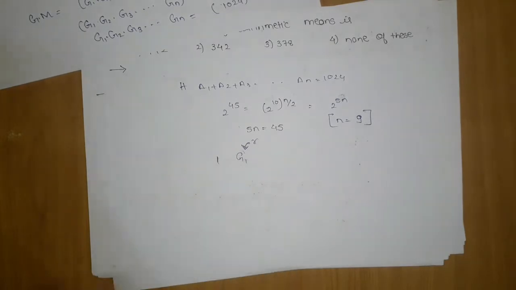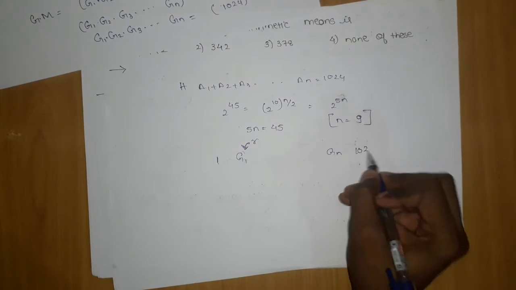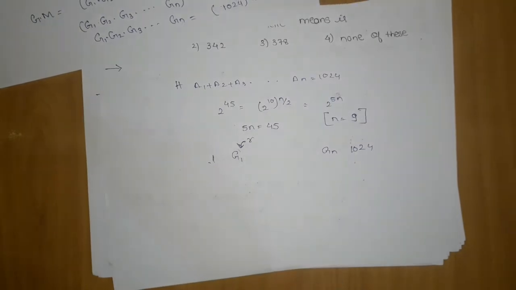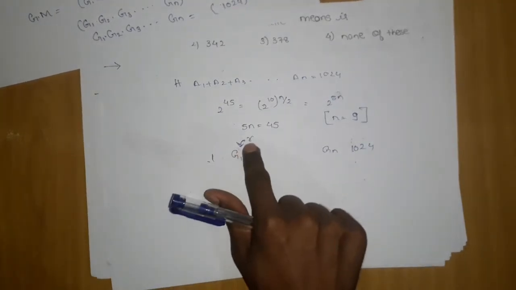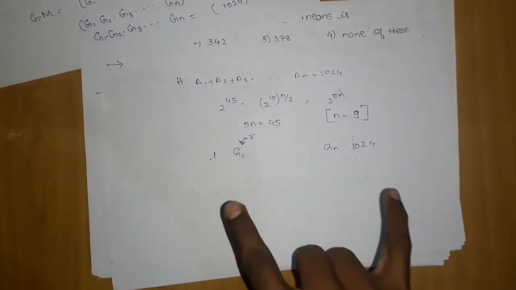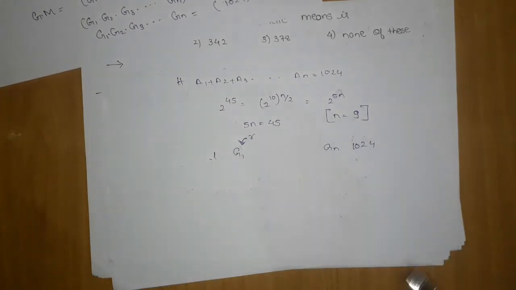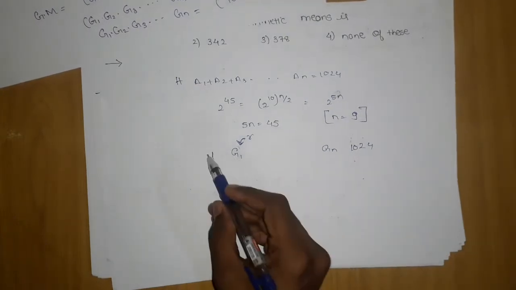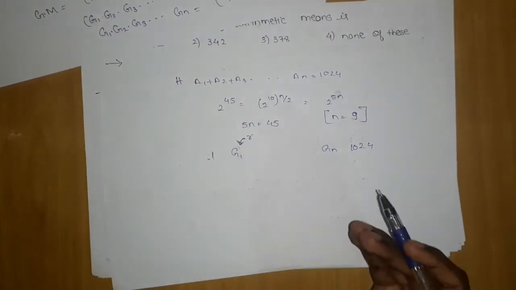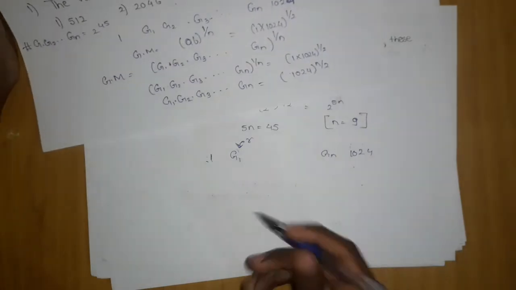this will be nothing but my r only. I want the sum of these terms, the gn terms. Why are you considering these terms? Because they will form a GP, and they will give me the sum, but here my first term will be nothing but r, because when I insert GMs between two numbers, if I insert n GMs, they all follow a GP. If it forms a GP, if I multiply the first term, which I know, by r, I can get the g1. If I can get the g1, then it is nothing but my a term. If I get my a term, then I can apply the formula. Hope you understand the connection.